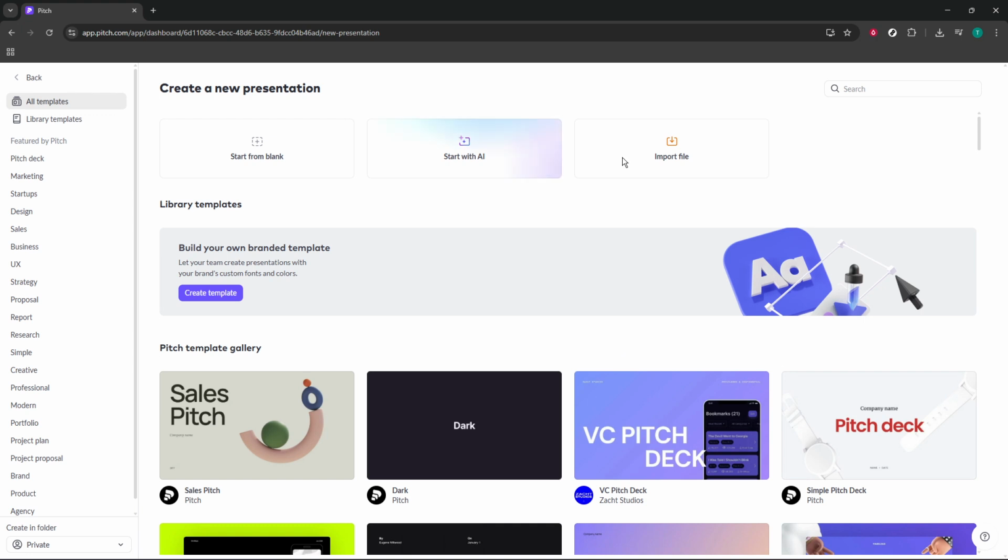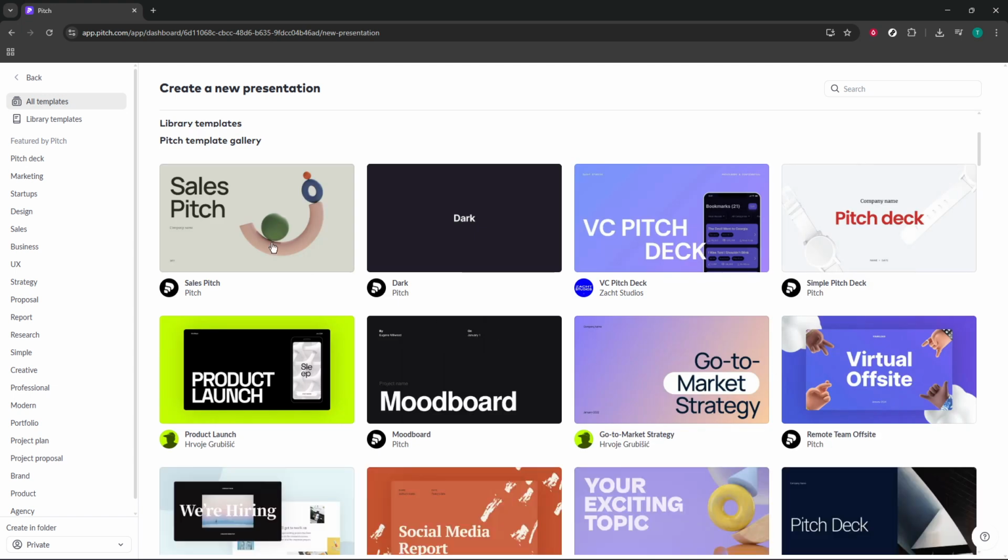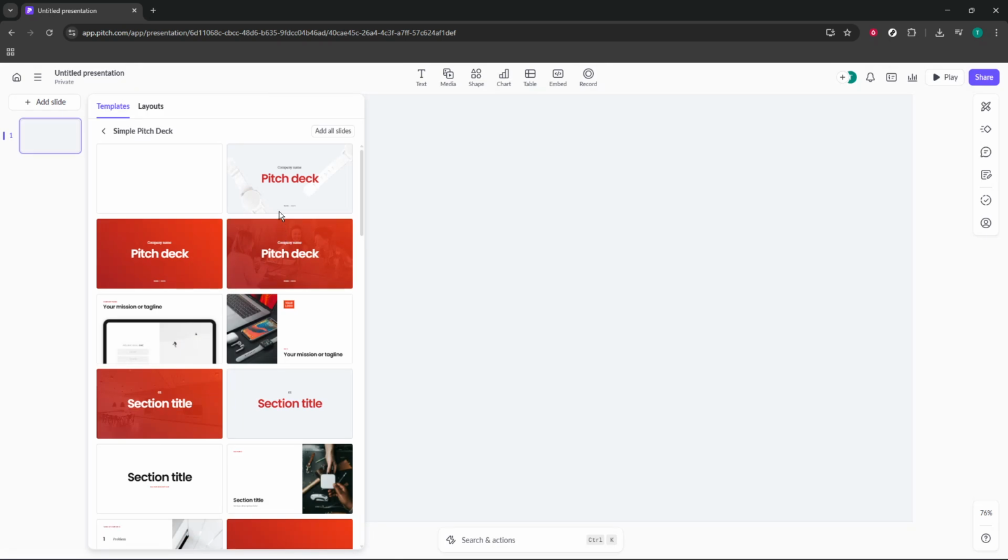Next, browse the template gallery to find expert-made pitch deck designs. Look for layouts that fit your story flow, like problem, solution, market, business model, and team. You can mix and match slides from different templates to get the exact structure you need. As you combine slides, aim for visual consistency. If two templates use different styles, you'll unify them in a moment.